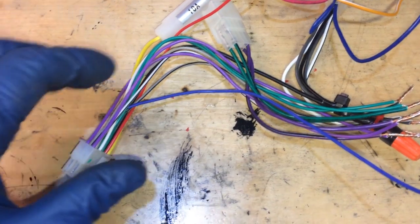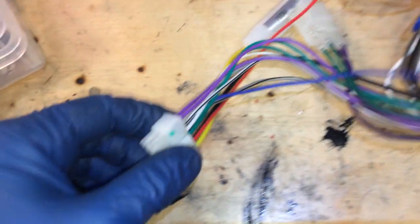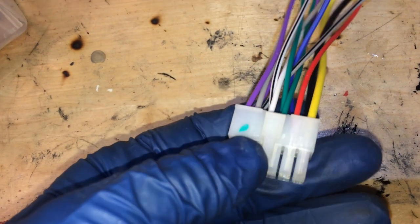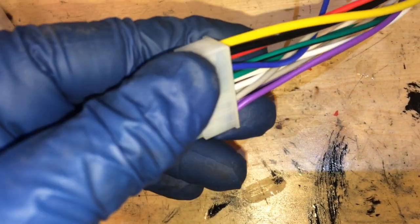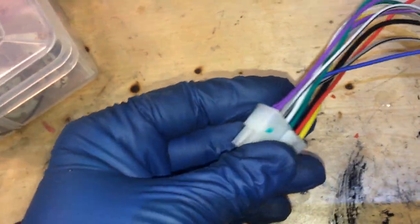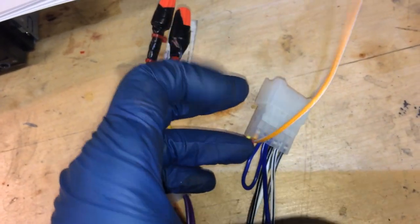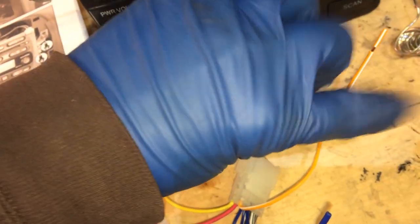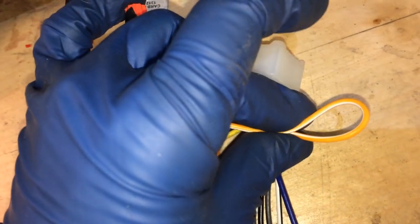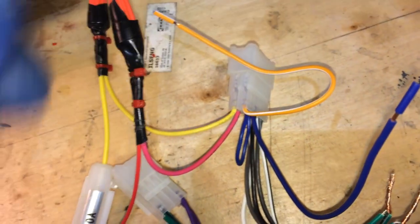Okay, when you're hooking up your harness here, you're gonna notice that the harness that comes with the radio doesn't have an orange with white line wire on it. And that's okay, because that's for illumination. So that just means the radio doesn't have it, but you will see it over here on your Toyota harness. So all you have to do is just fold this back like that, cut the wire, cover it in electrical tape, and you're fine. You don't need to connect it.